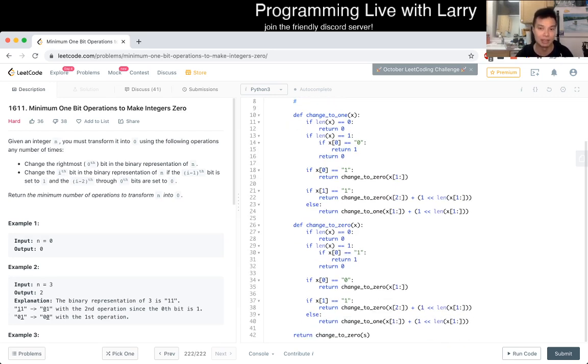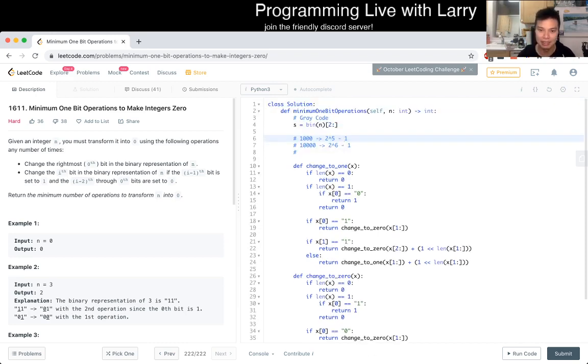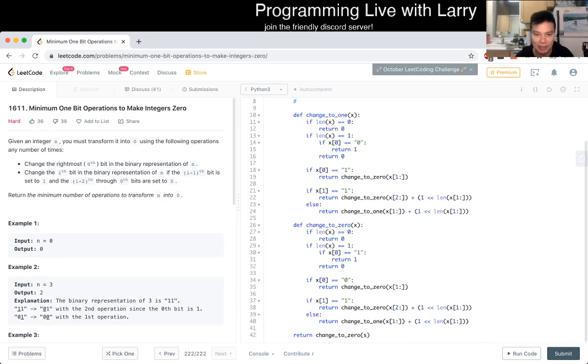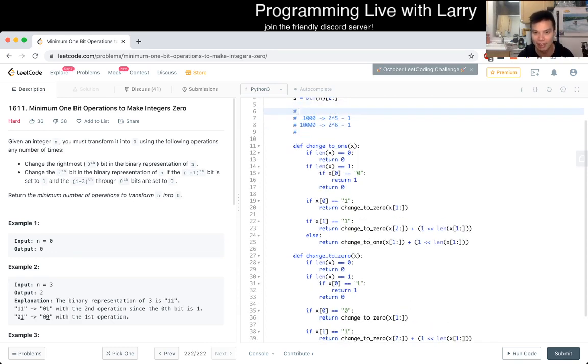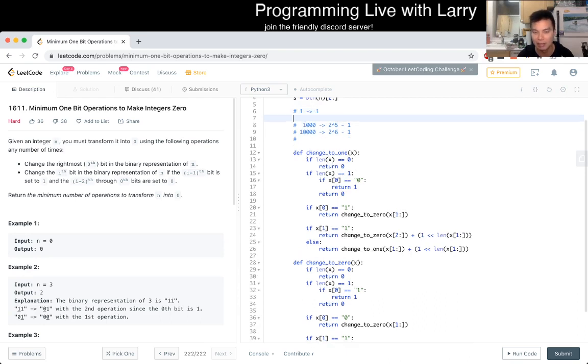do this recursively, right? Sorry, it is a tricky problem for me to explain because it is a tricky problem for me in general. But the idea is: how do we change it to 0, right? Well, we go for all the possible cases. Let's say you have 1, it takes 1 move to get this to 0. If you have 2, I'm just going for powers of 2, so 2 is 10. 2 will take 3 moves, or 2 to the 2 minus 1. This is 2 to the 1 minus 1, and so forth.